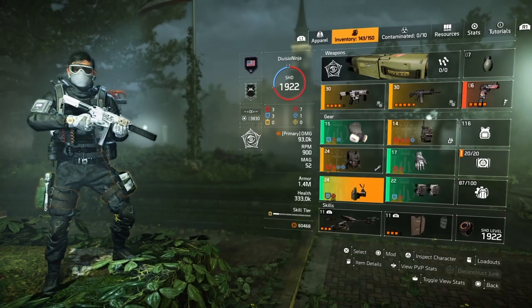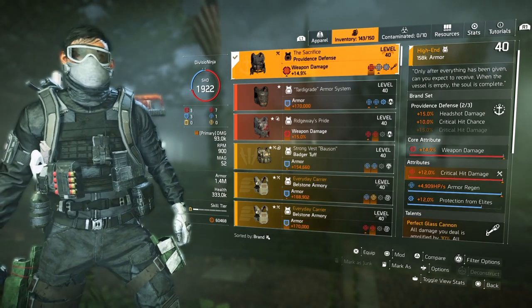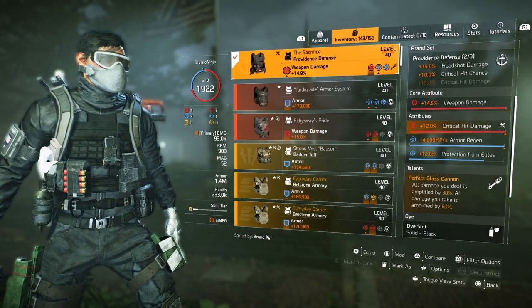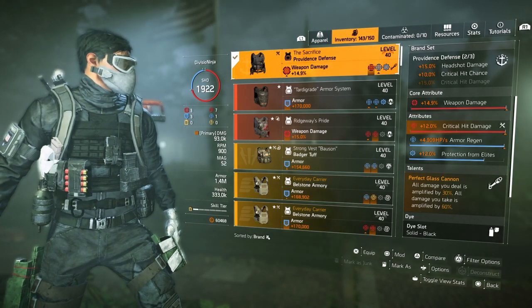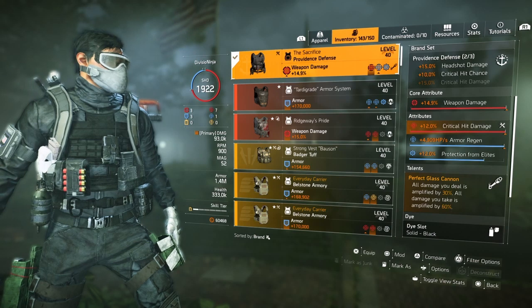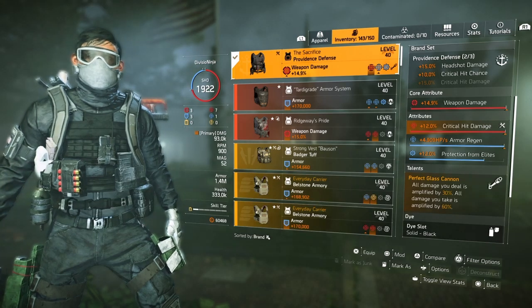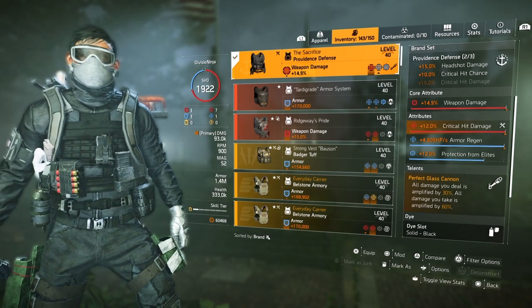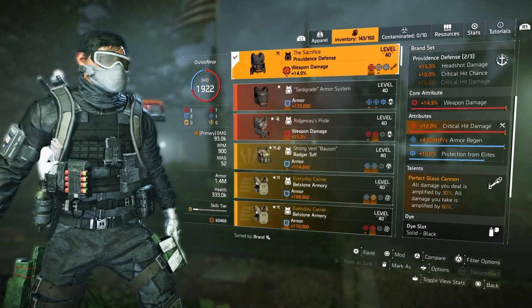So going over to the chest piece, I am using a Providence named chest piece, To Sacrifice, which gives you the talent Perfect Glass Cannon. So with Perfect Glass Cannon, all damage you deal is amplified by 30%, but the downfall for Perfect Glass Cannon is that you then take 60% damage as well. So all damage you take is amplified by 60%, which is a bit of a bummer really. But again, with this build, guys, we're going to try and mitigate that damage, so we're getting the 30% amplified damage from all sources, so from your skills and from your guns. We're going to keep that there.